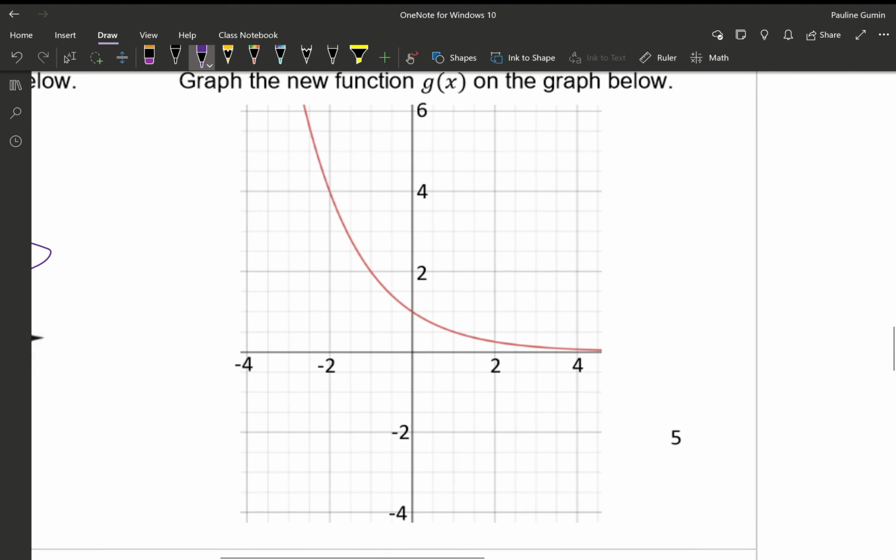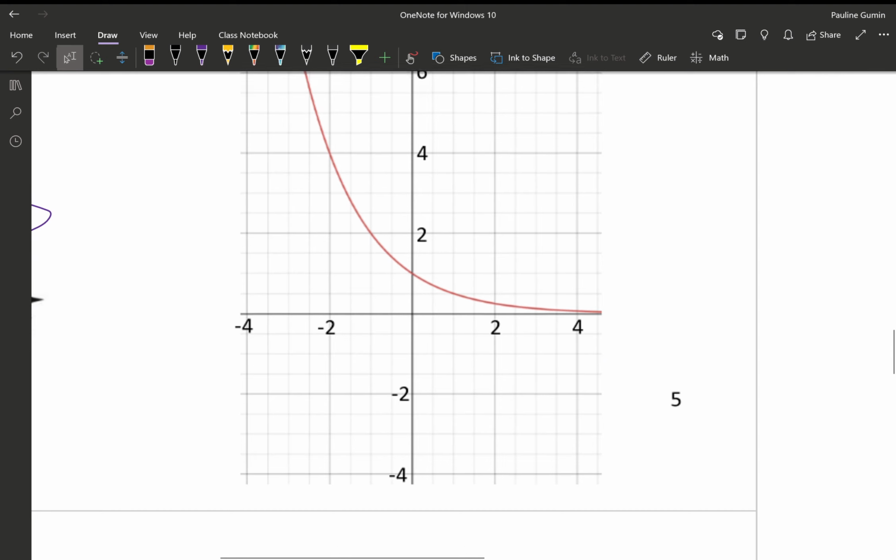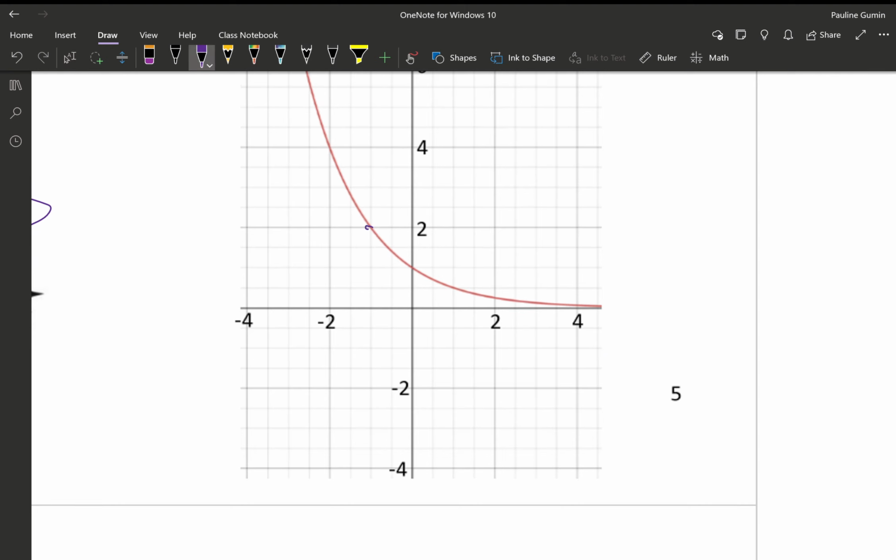Let's do the same thing here, except this time we're moving it down 4. I'm going to choose 1 on the left, 1 in the middle, and 1 on the right. It doesn't matter which 3 points you choose, just make sure to choose 1 on left, right, and middle. All right, let's go down 4. 1, 2, 3, 4. 1, 2, 3, and 4. 1, 2, 3, 4. All right, point 1, point 2, point 3, and of course, let's draw.